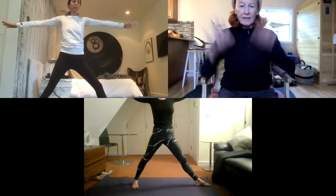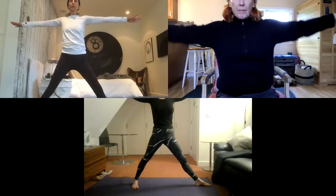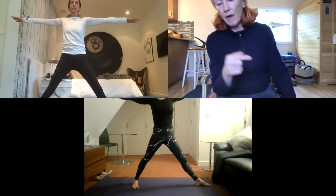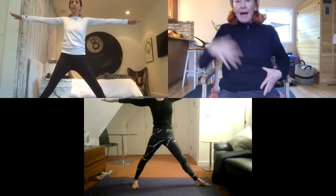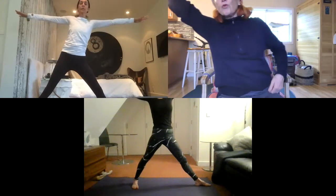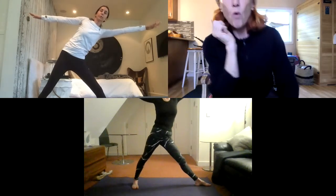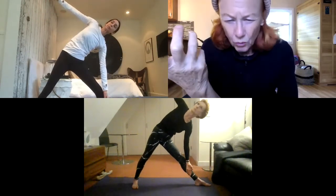Right, right. Start with this nice lift of the chest, armpits working, and check the groundedness of the right hip. The right hip goes into the right heel. Now, as you go out, the more you're going out, the right heel is grounded more and more. Yes, and the left knee is rolled out.